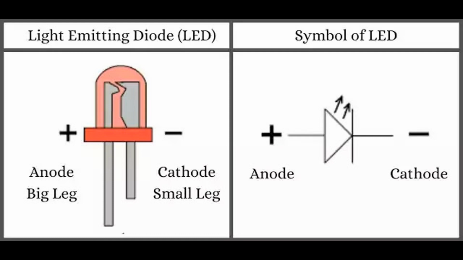Conductors. In conductors, like metals, the valence band and conduction band overlap, and there is no energy band gap. This means that electrons in the valence band can easily move to the conduction band, allowing for the flow of electric current with little resistance. Insulators. In insulators, there is a large energy band gap between the valence band and the conduction band. Electrons in the valence band are strongly bound to atoms and require a significant amount of energy to move to the conduction band. As a result, insulators have very few free charge carriers and are poor conductors of electricity.